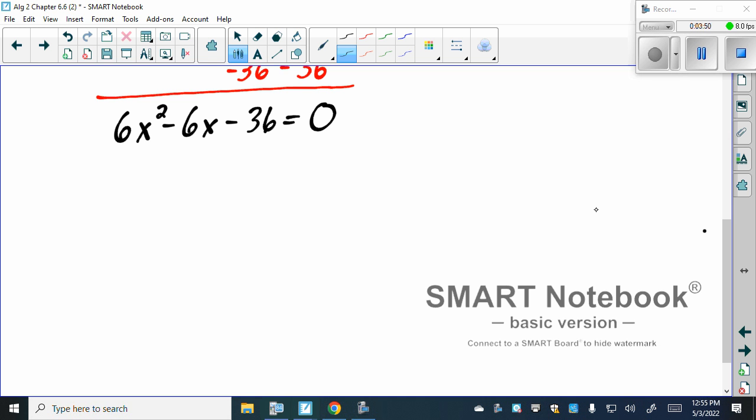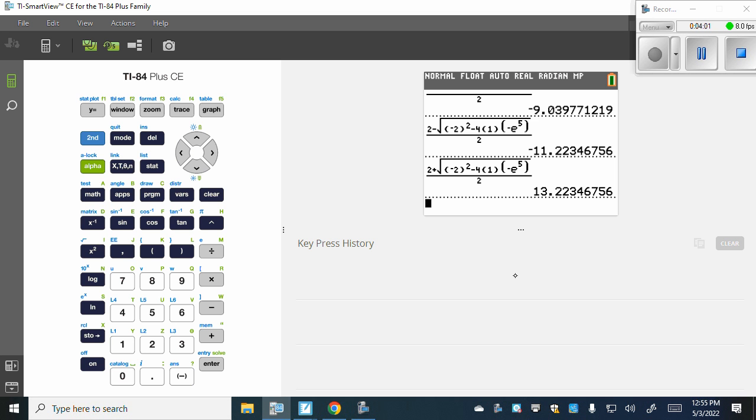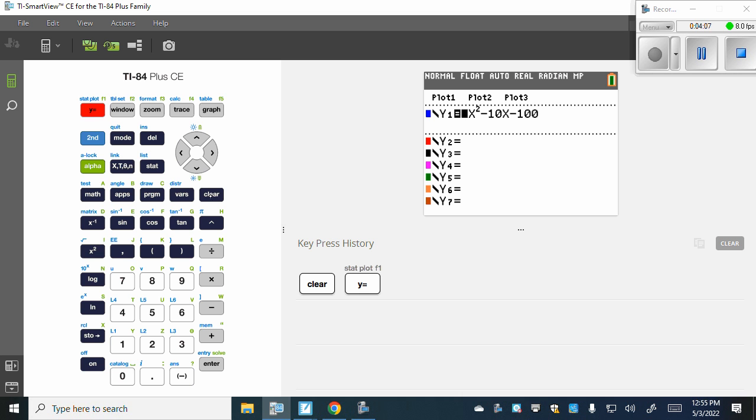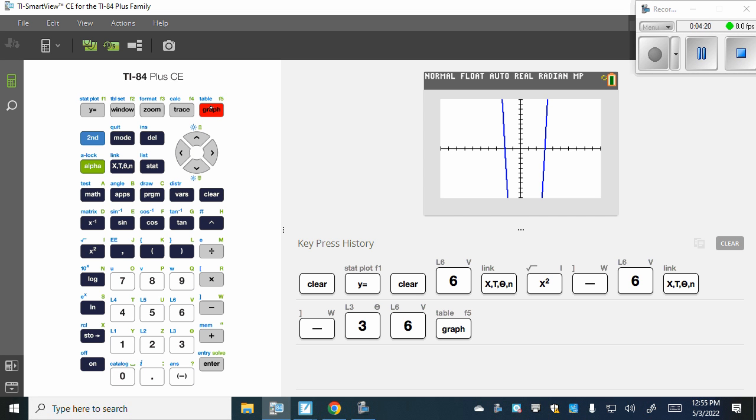Now at this point here, we do need to solve for the value of x. Now there's different ways we can do it. We can go about graphing it, factoring, or using the quadratic formula. Now if we factor it, we can grab the calculator and go y equals 6x squared minus 6x minus 36. We can type it into y equals and hit graph. And if we do this here, we're looking to see where it crosses the x-axis. We're trying to see what values of x will make this function equal 0. And we do have two places that it crosses.